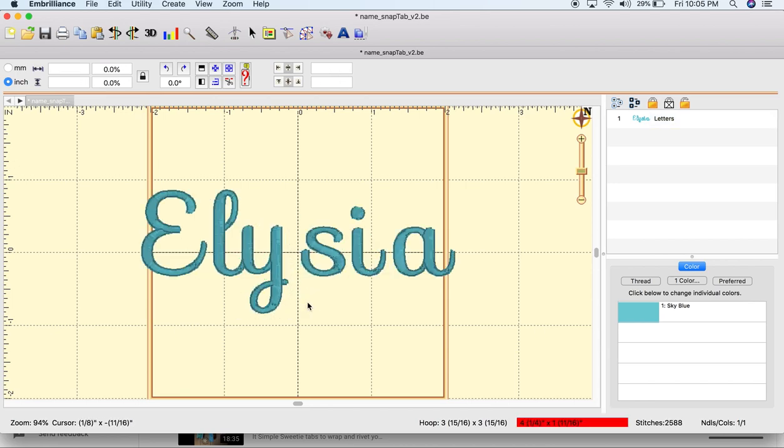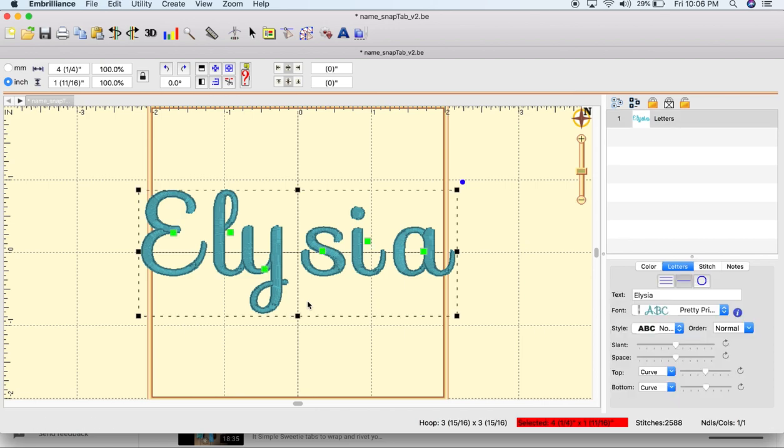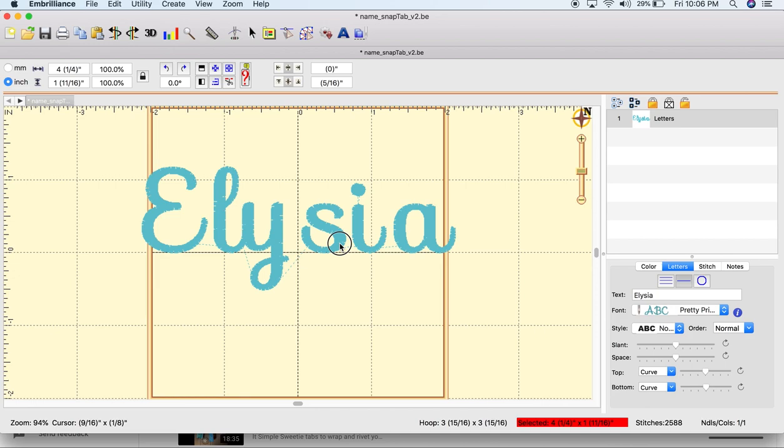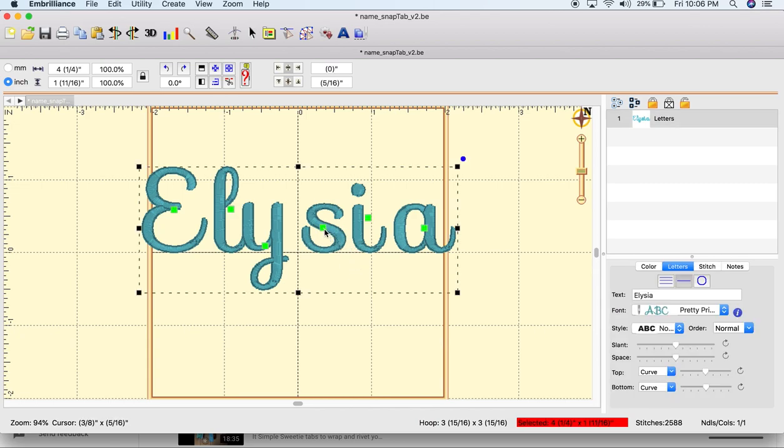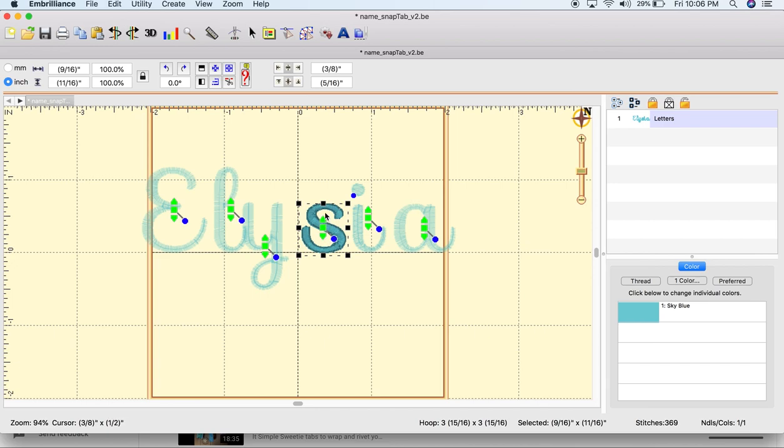Now, I should have said first, I unselected and then reselected by doing a Command A or Control A. I like to put it on a line first just to make sure that it's even when I'm moving it around. So go ahead and click on that little box again, and now you'll see you have the arrows here to allow you to rotate it. You can do all kinds of manipulation when you're in this format.